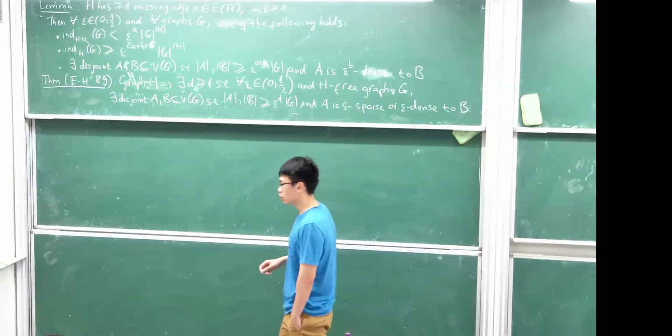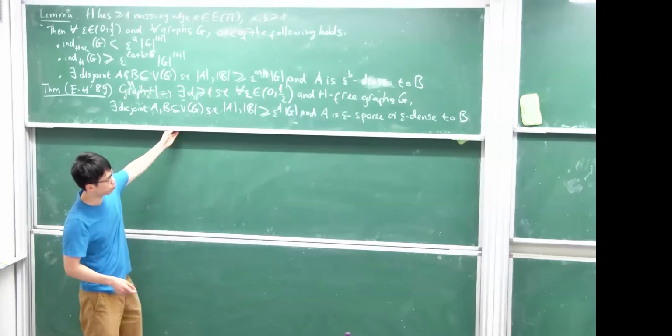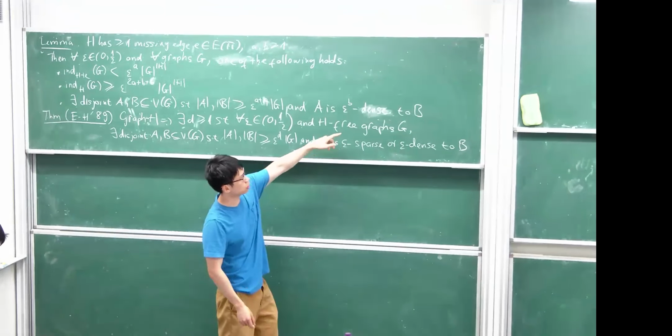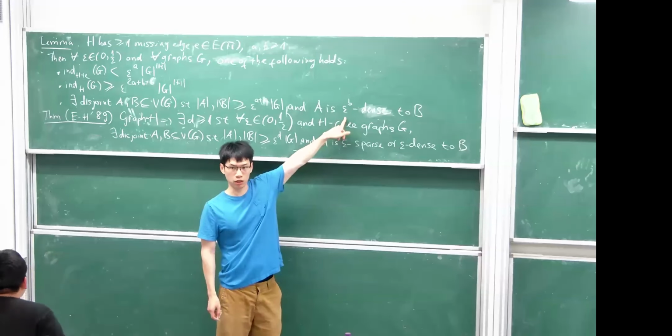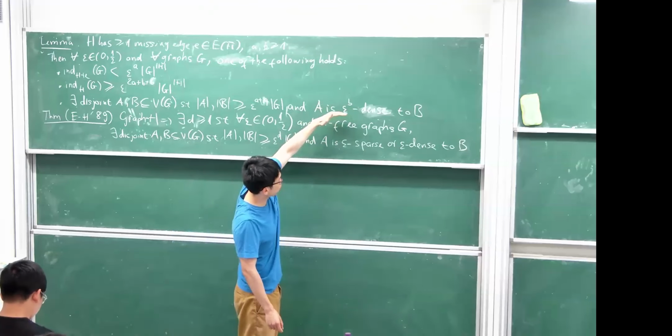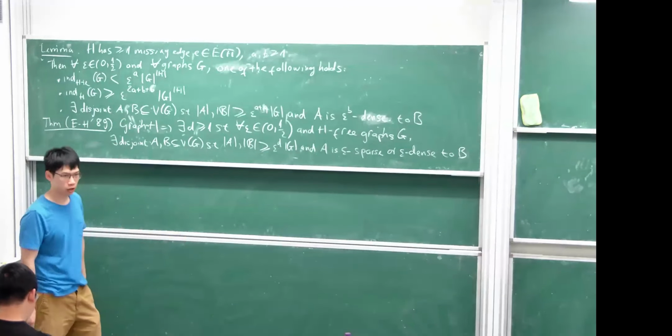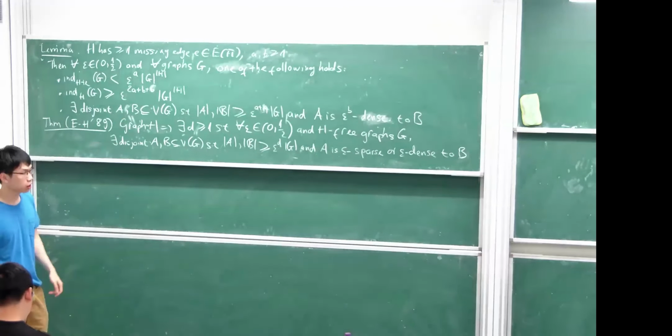And the nice thing about the argument, if you look at it closely, is that we have the freedom to actually choose the density between A and B. So this lemma holds for any density you want, and the trade-off is only a similar factor in the number of copies of the relationship. For me, this is not especially difficult to carry out, as long as you get the idea.